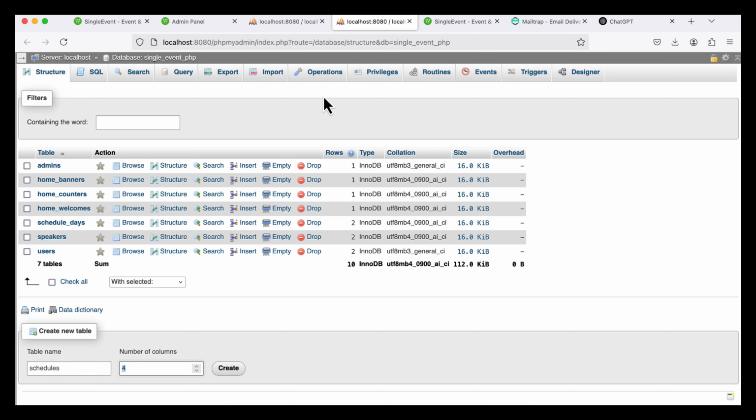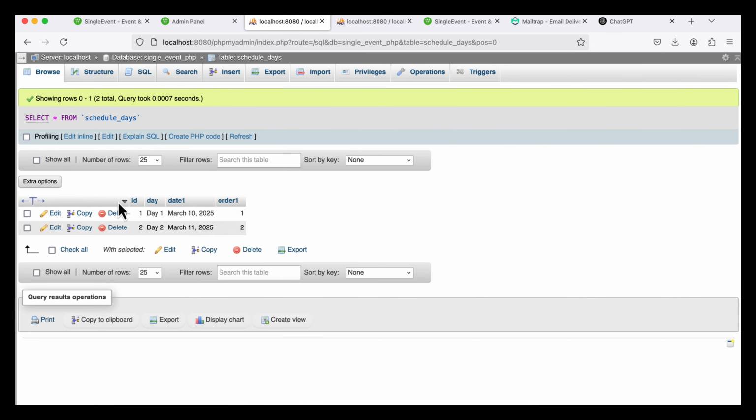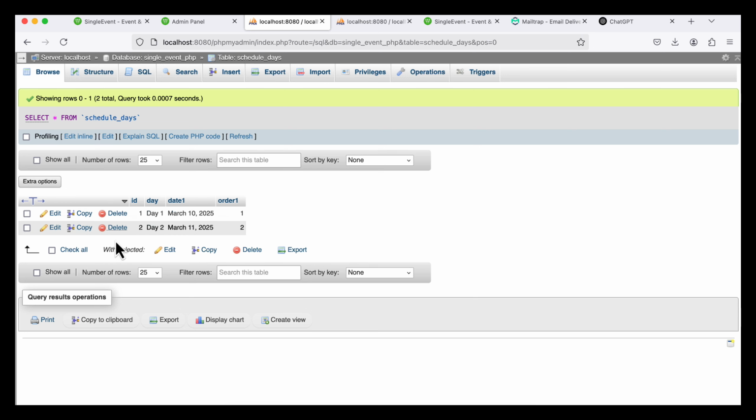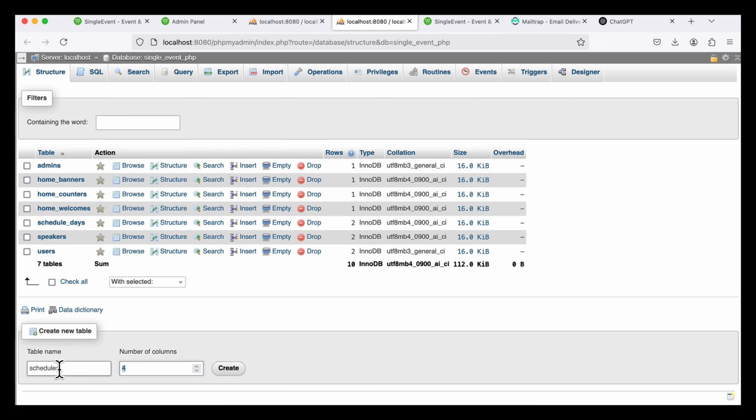So schedules will have its ID, and then it will have the schedule day ID, right? So how many fields will be there? This ID will be used in the new schedules table as the primary key. This is the primary key here, but in the schedules table, it will work as a foreign key. So I will need that ID because I will create a relation between these two. So there will be schedule day ID. So this schedules table has its own ID, and another one will be schedule day ID from the schedule days table. These are the two fields.